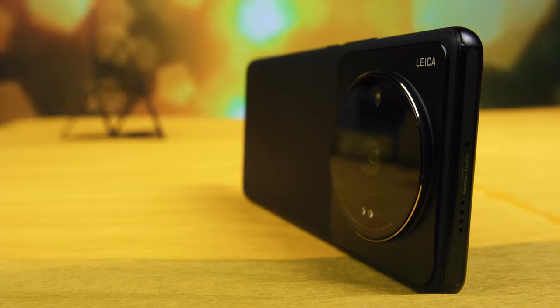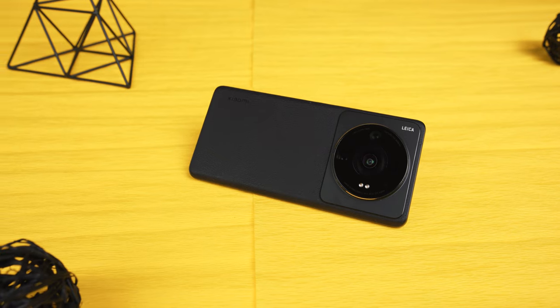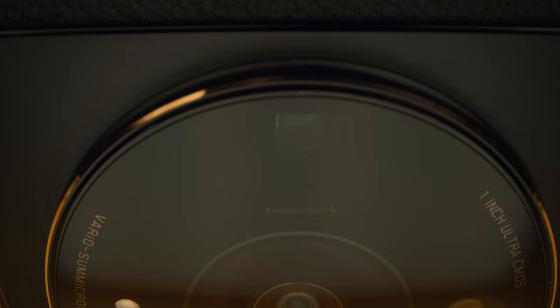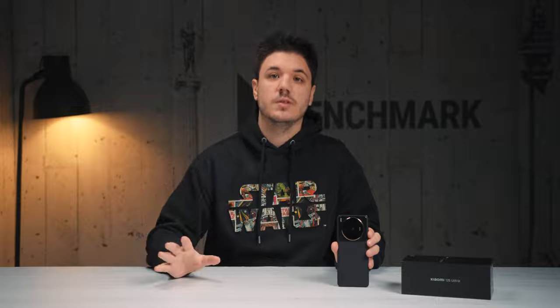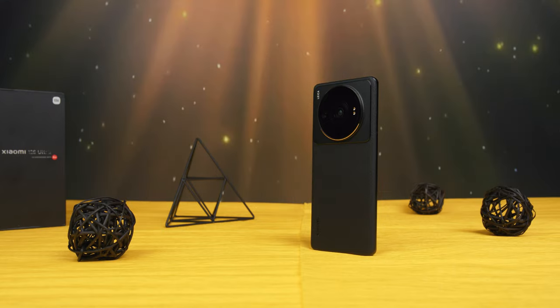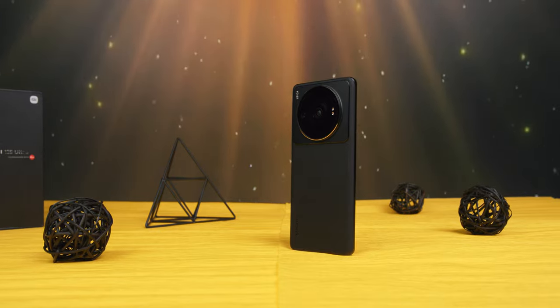We all know that more megapixels don't necessarily guarantee a better photo, but what about sensor size? Larger pixels certainly mean the camera can absorb more light, and the Sony IMX 989 currently delivers the largest physical pixels on a smartphone. Of course a great camera system isn't the only thing that makes a good phone. Let's get the elephant out of the room and explain the one-inch sensor controversy — the IMX 989 is not actually one inch, or 2.54 centimeters, in diagonal size.